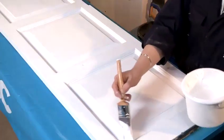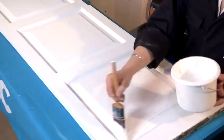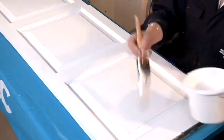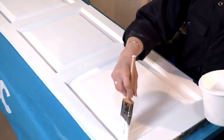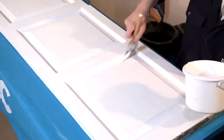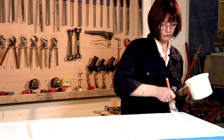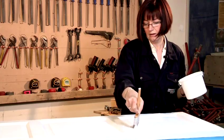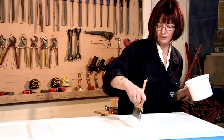One of the first things you do is start cutting in around the moulding — the panel moulding here — making sure that you spread your paint evenly. You can stipple into the corners like so, just to make sure you get into all the little bits and bobs. Keep going round until you've covered the whole inside of this panel here.